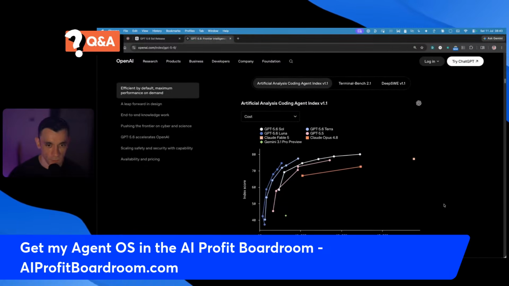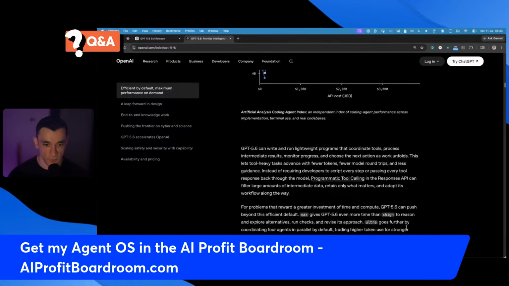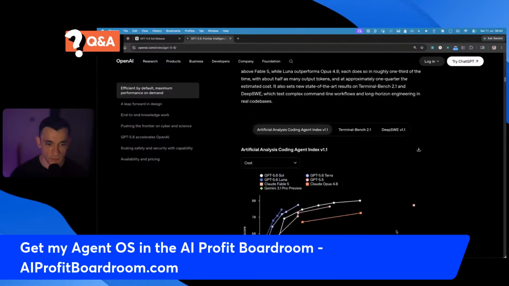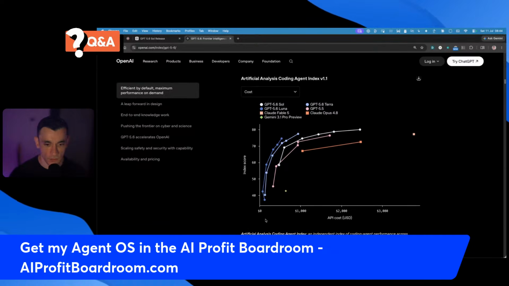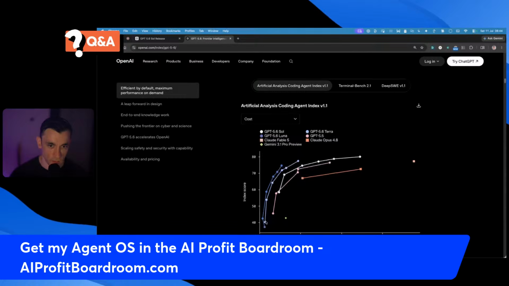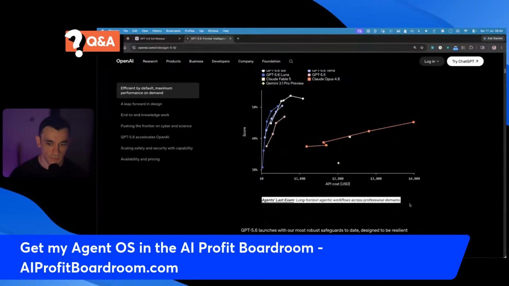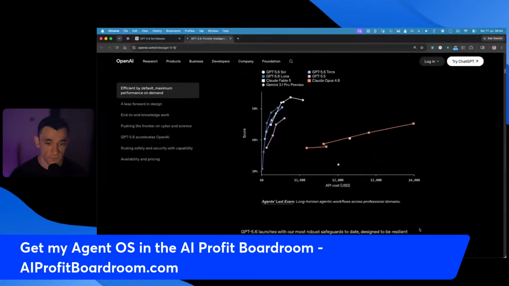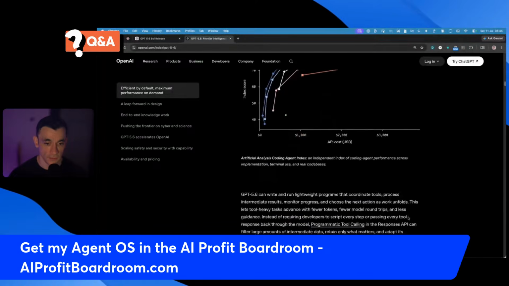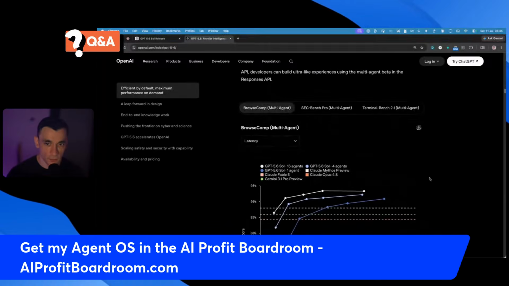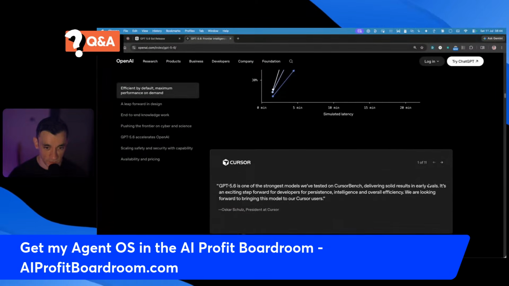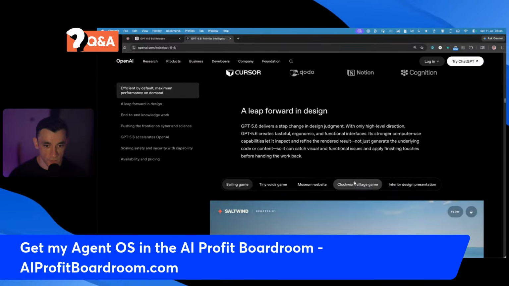So this is some of the most powerful AI, some of the most powerful intelligence out there right now. What you also see is a lot of interesting benchmarks. For example, long horizon is mentioned a lot. That's basically where you can give an agent a task and it can work for hours, if not days, on the same task and just carry on to completion until it's finally at the standard you want, which again we'll come on to later. You can do that inside Codex. So yeah, these are all the benchmarks. You've got, for example, Terminal Bench, Browse Comp, SEC Bench Pro, etc. And yeah, it's a really powerful system.